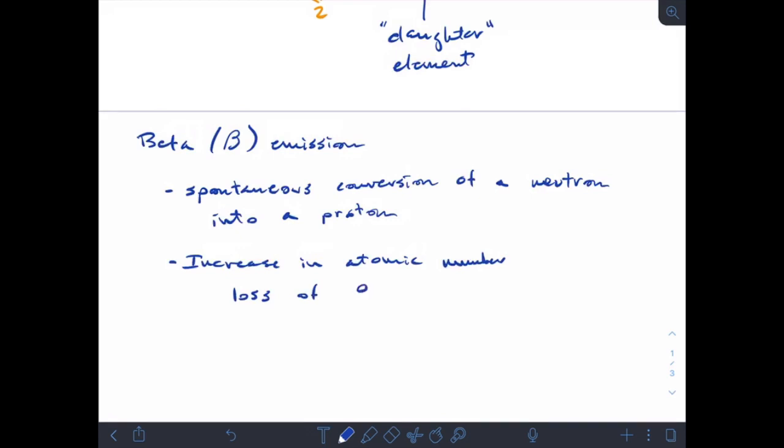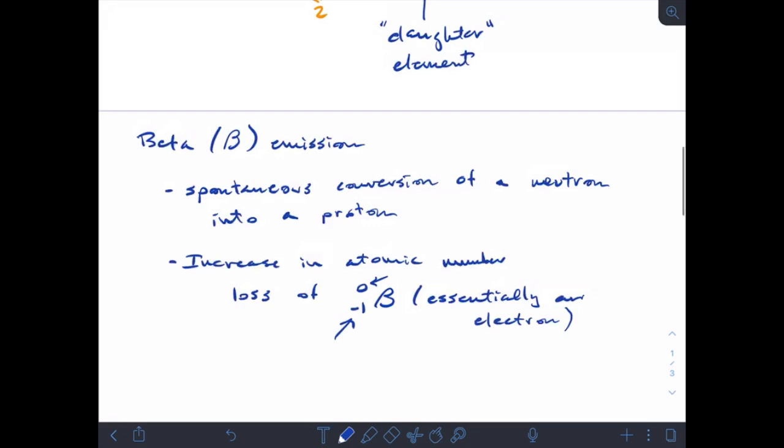And we have the symbolism that looks like this. That is our negative charge. This is our mass number, and B is the symbol for beta. Okay, this is essentially an electron. It has almost no mass and has a unit of negative charge. So a beta particle is essentially an electron.